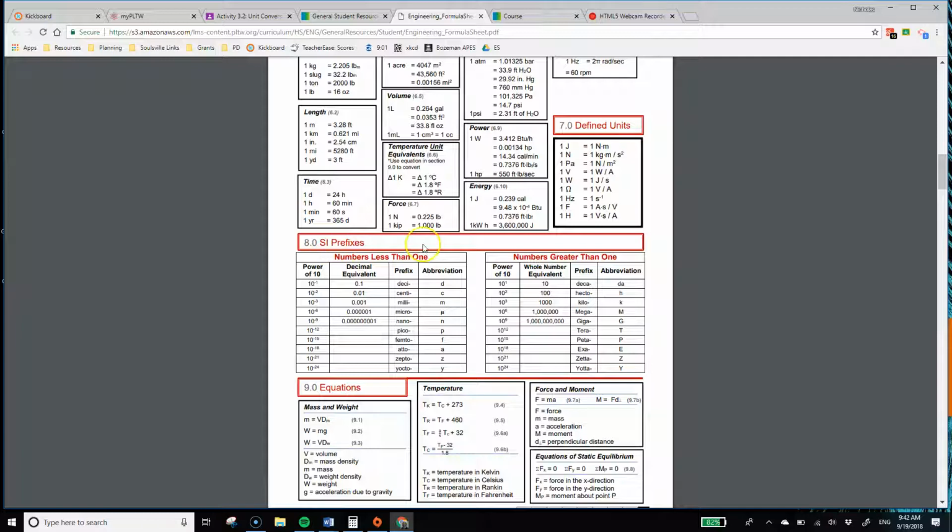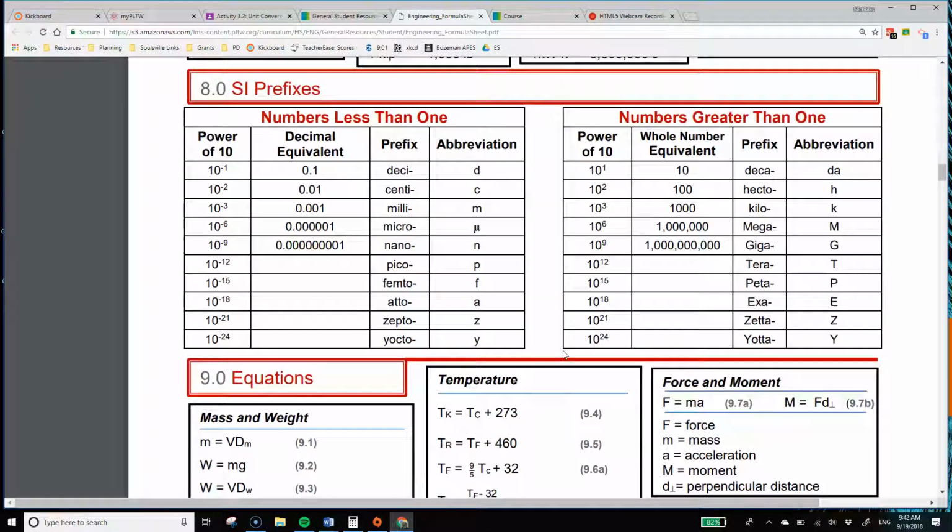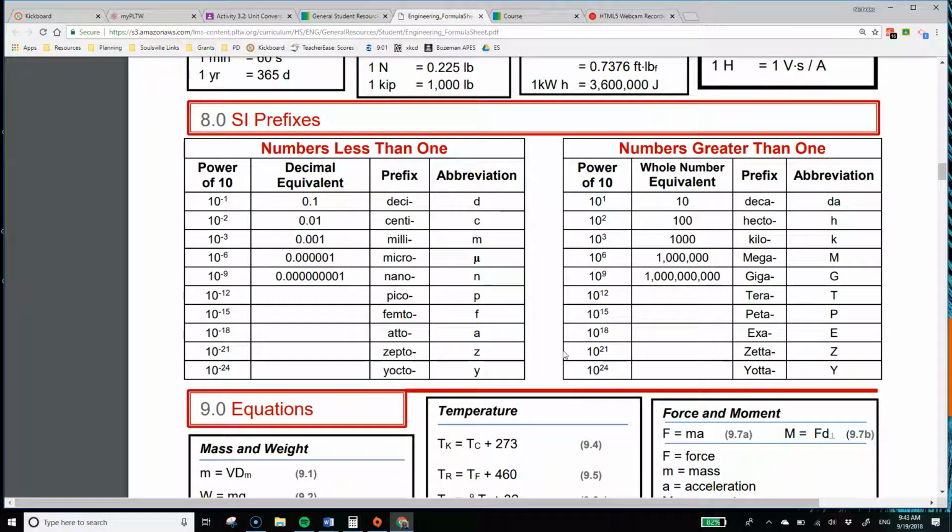there we go, my SI prefixes. And can I get a volunteer to tell me? You're going to have to probably look at your own sheet because you can't see it up there. What is the conversion factor for gigameters? Gigameters with a G. I'm just doing number 1 on my PL2W. I need to know what the conversion factor is for gigameters to meters. So 10 to the 9th is my conversion.